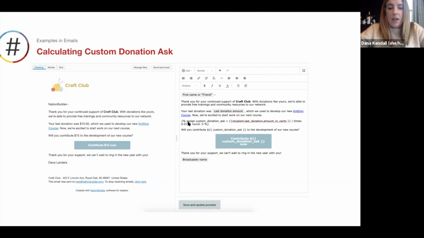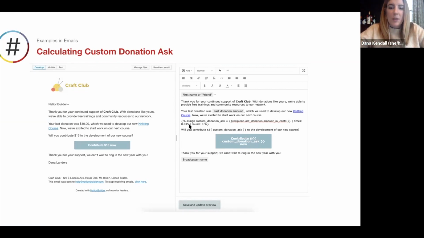So we're saying assign custom donation ask equals, and then pulling in their last donation amount, multiplying it. Normally you'd multiply it by 1.5, but of course, as Brian mentioned, the total donation amounts that we store, thanks to some wonky NationBuilder stuff, are all in cents. So you have to divide everything by 100 to have it show in dollars.